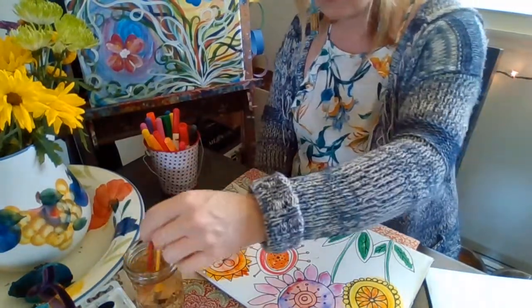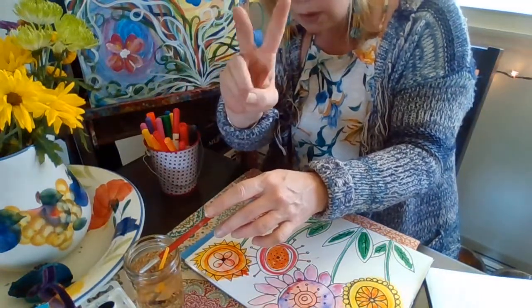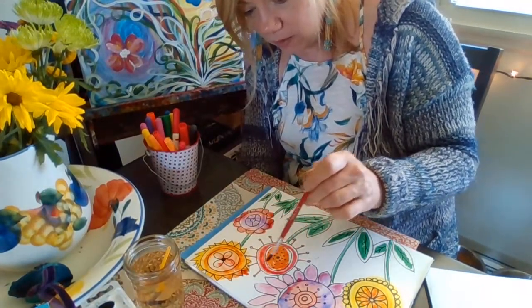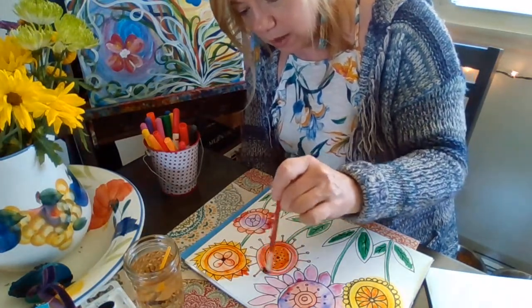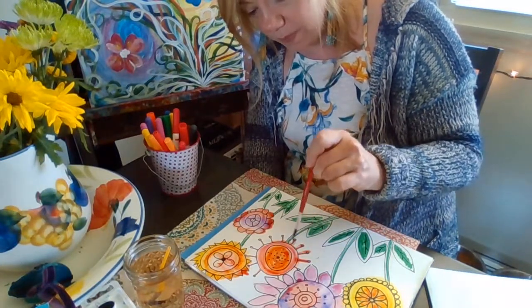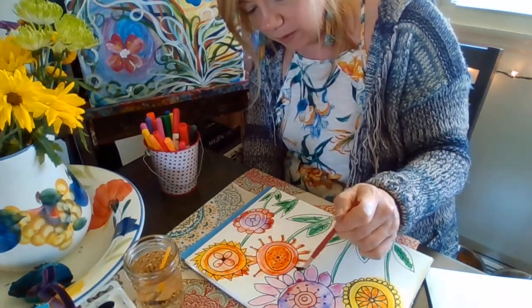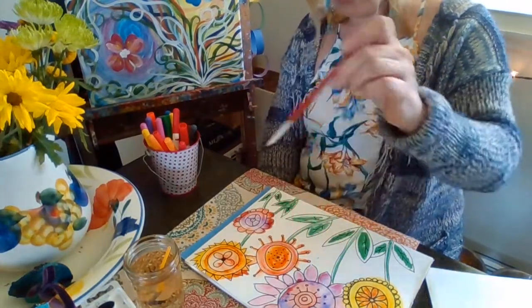Okay, I have one flower left. If I had five and I did 1, 2, 3, 4, I have one left. Here I go around and around and the red marker is blending with the water and covering up the paper out and out. Oh, that's cool. I did little orange lines and those are blending. Oh, I like it very much. All my flowers are painted.